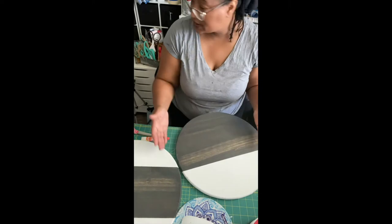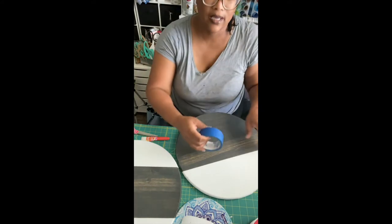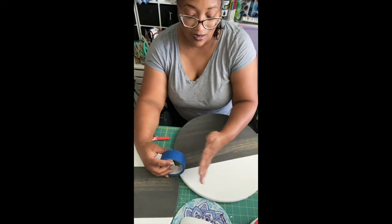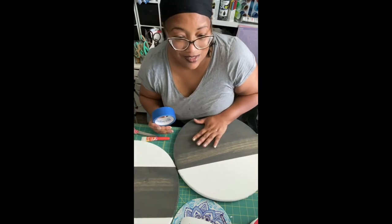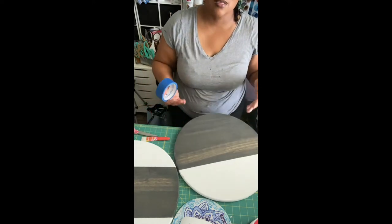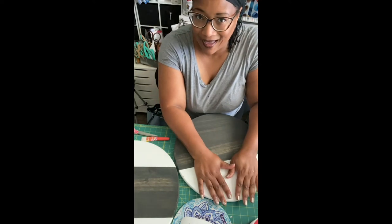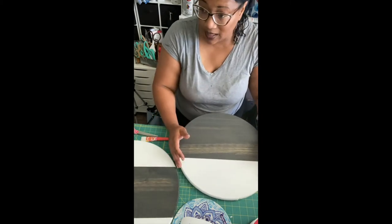I use painter's tape. So what I'll do is take painter's tape and make a line across the board, and I'll either paint above the line so I'll do all the white at once, or I'll do all the stain at once. The stain on here is Rust-Oleum Wood Stain Carbon Gray. Love the look, so if anybody has questions about that. And then I just used, I want to say, Plaid's White. You can get it at Walmart. I'm using a lot of Plaid products today.